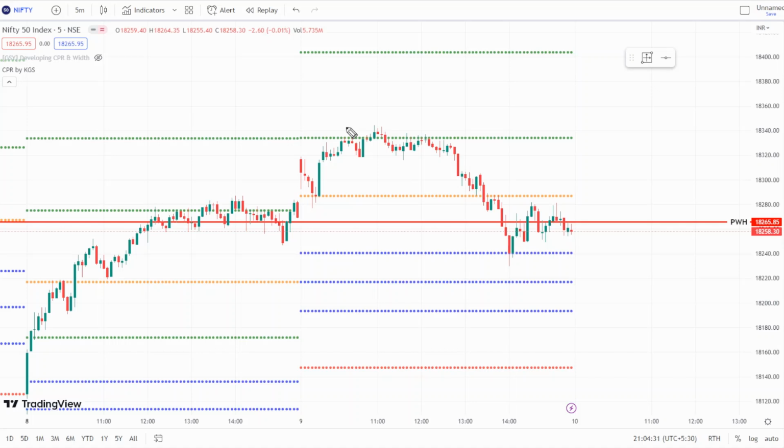Where you need to understand one thing. Now, how to identify the trade here? If the candle is taking a support at the previous day high, it's going up and it's not breaking, so somewhere down the line, you need to take a chance to either take a call or a put. Now you need to take a long position or a short position, but as you can see here, the candle did not cross the R1 properly and came down again.